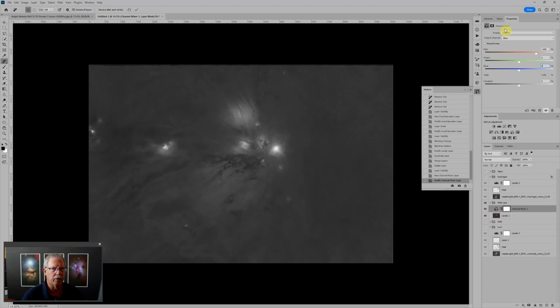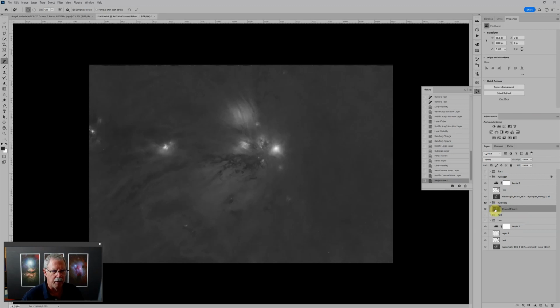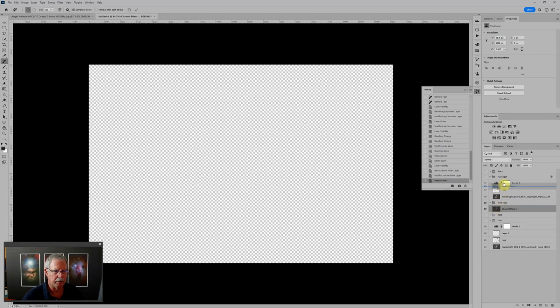And we achieve that through the channel mixer by putting the red channel into the red, green, and blue channels. So I can just apply this now by selecting these two, Control E. We now have our monochrome RGB, and we'll just pull this up above the hydrogen.